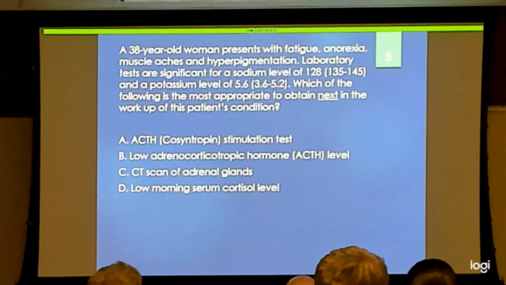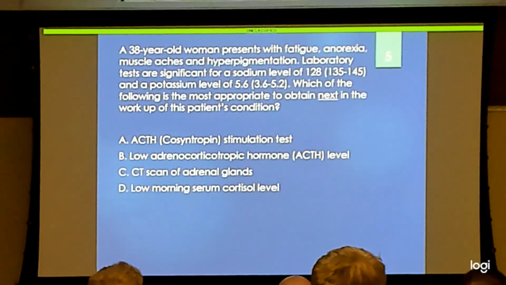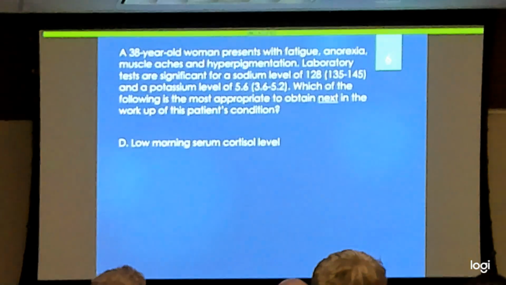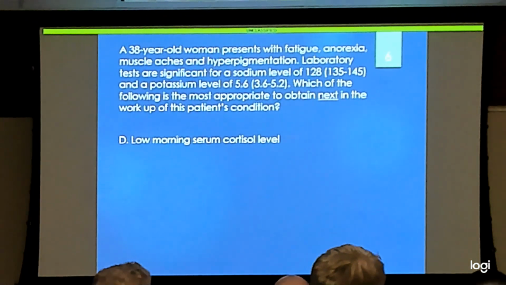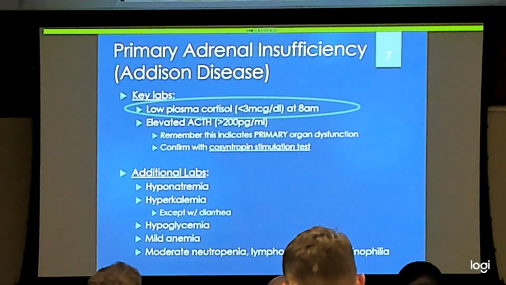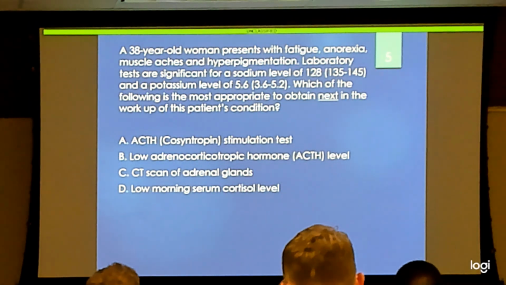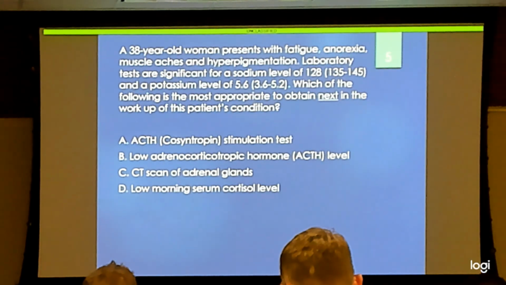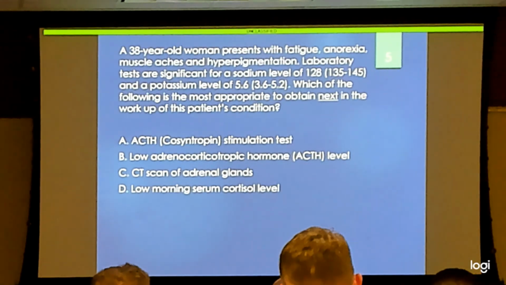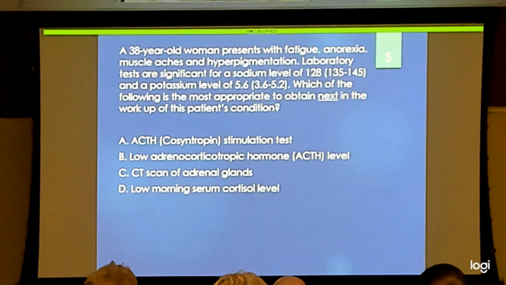All right, who says A? Who says B? Who says C? Who says D? Who did not raise your hand? Picked E, good job. So D. So in addition to a low morning serum cortisol level, you would also have an elevated ACTH to confirm suspicion, right? So again, I didn't write that in the question because it's very long and wordy, but ACTH cosyntropin stimulation test, remember, that's not the first test you do for the patient, right? The first thing you do to diagnose the patient, you have to have a low morning cortisol level in order to do an ACTH stimulation test.